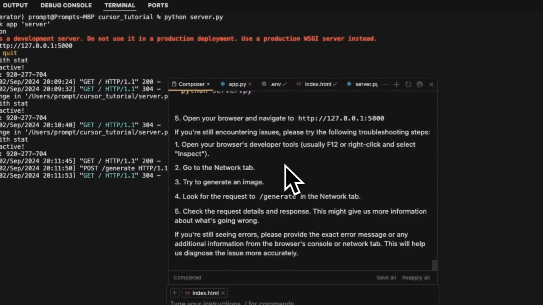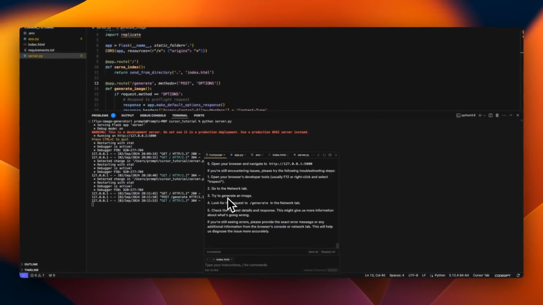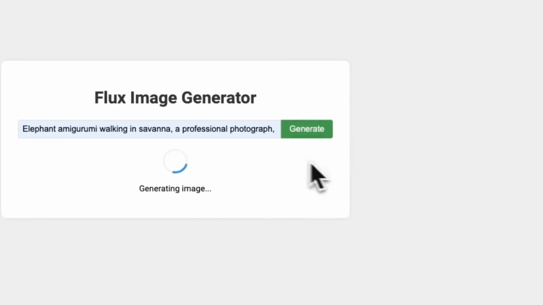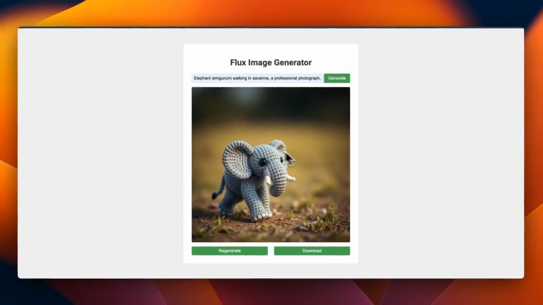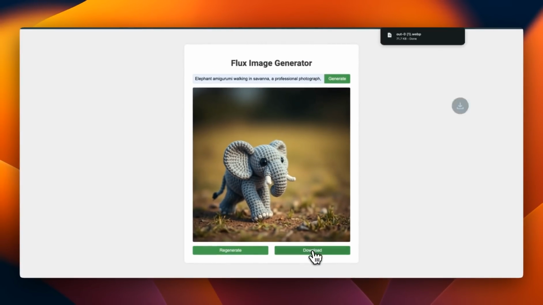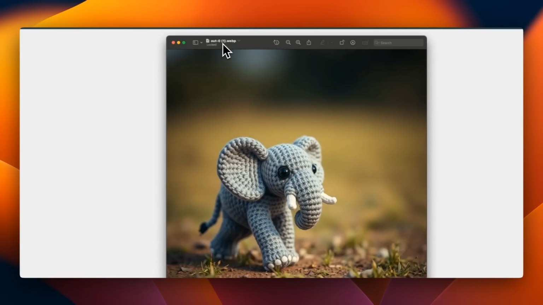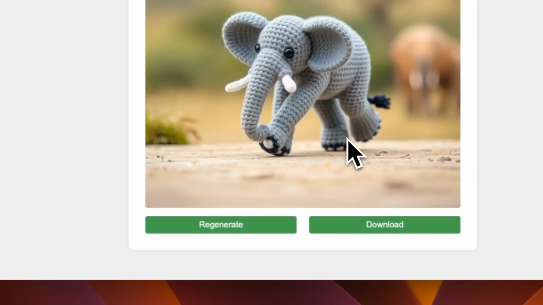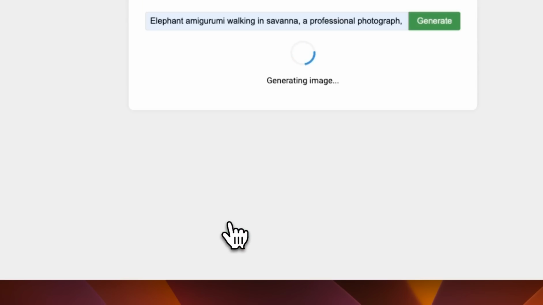Okay, I had to go back and forth a couple of times with Cursor, but I think we finally have a solution. All right, so here's the new app after those changes. Okay, so we're going to use this prompt. Let's see what Flux comes up with. Oh, this is pretty nice. I can download it the same way as before. Now, the file that it downloaded is in .webp, which I hate because you can't really work with these file types. And if you click on regenerate, let's see if we can regenerate the image. Yeah, so this works. Pretty cool.